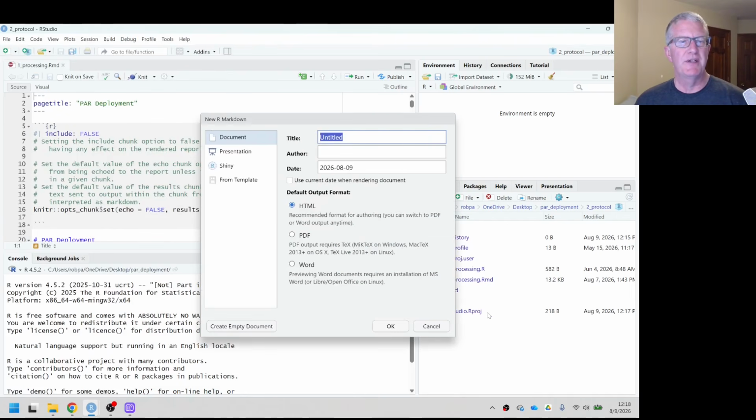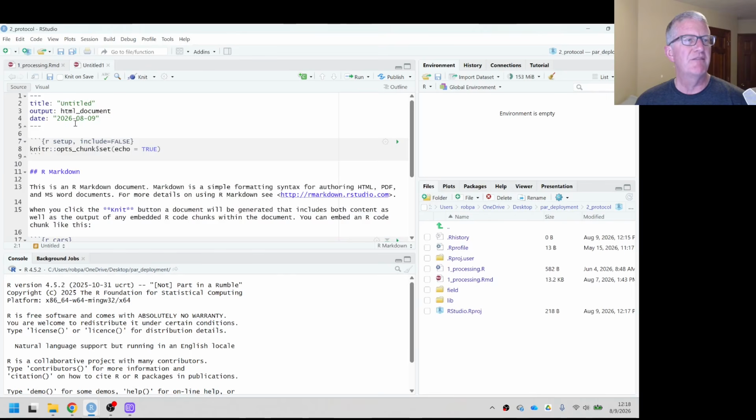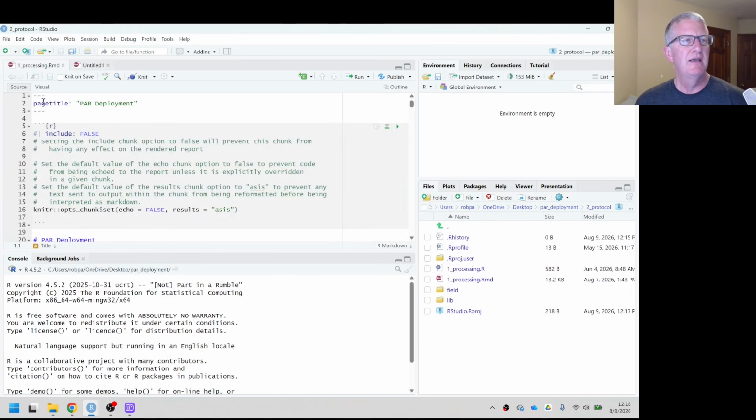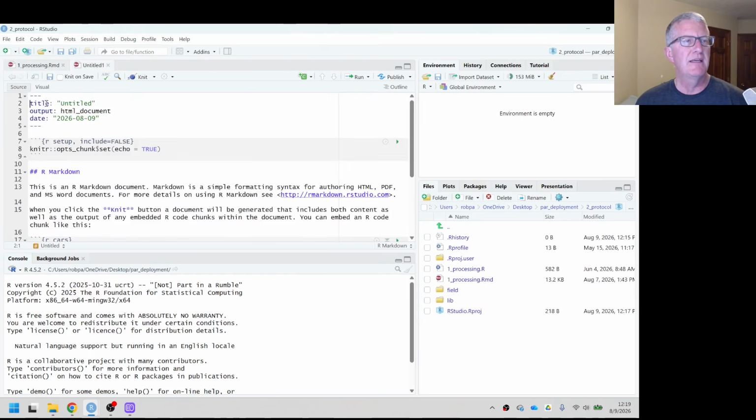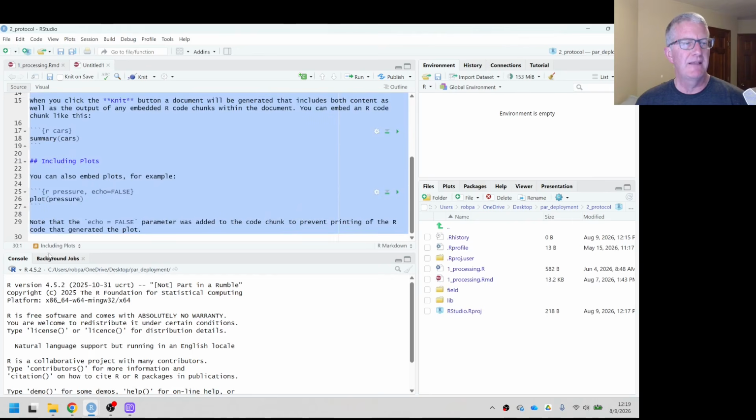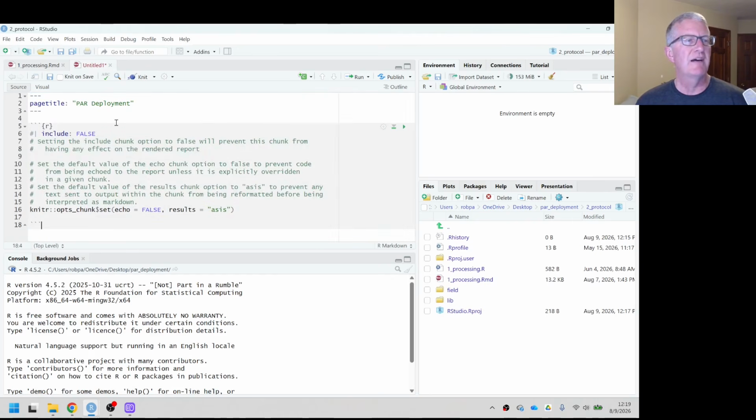I'm going to ignore whatever it puts in here by default, because I'm just going to replace it. I want to do something very similar to what I did before in terms of my default settings for the chunks. So I'm just going to copy my YAML header as well as this first chunk from processing.